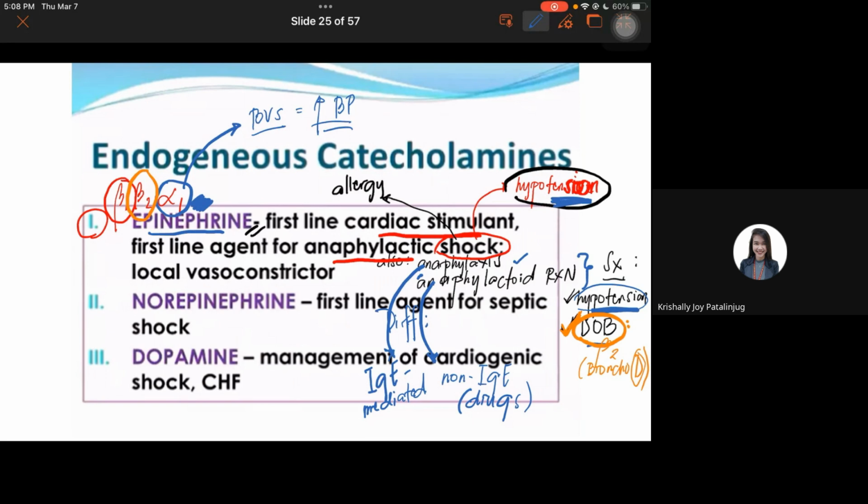Okay? So if it is induced by drugs, more likely ang reaction na yan, allergic reaction na yan, we call it anaphylactoid reaction. Okay? So yan yung application again ng epinephrine. Pwede siya for anaphylactic state. Next, sabi dito, it is a local vasoconstrictor. Correct. It is reflective naman sa iyahang affinity towards alpha-1. Diba? So yan, related yan sa iyang affinity to alpha-1.